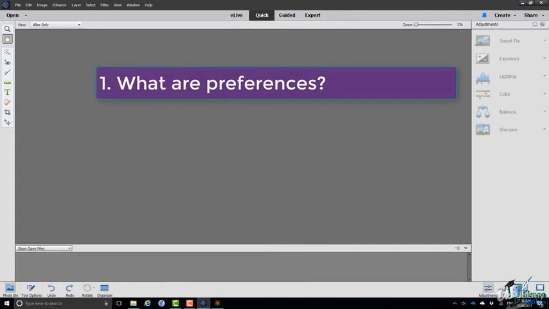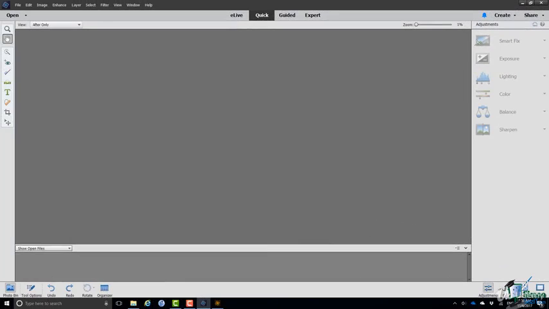First of all then, what are preferences? Preferences are a mechanism whereby you can personalize PSE to your own requirements. And the various aspects of personalization feature in both the editor and the organizer. So you actually have editor preferences and organizer preferences, although there is a bit of an overlap between them as well. Many of the preferences probably won't mean much to you at the moment, so I'll cover most of them as we go through the course.